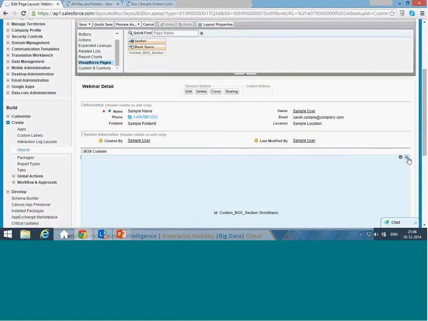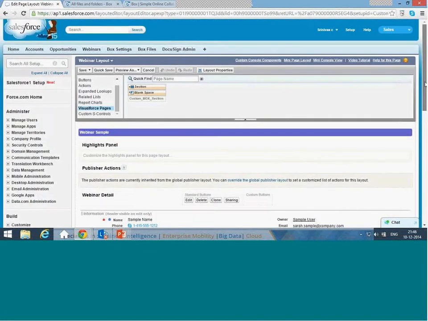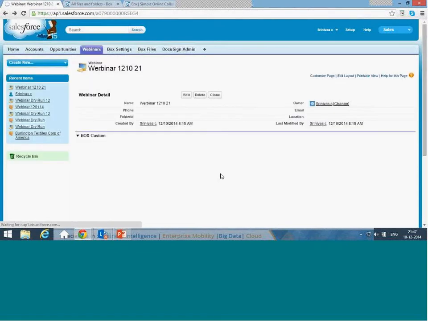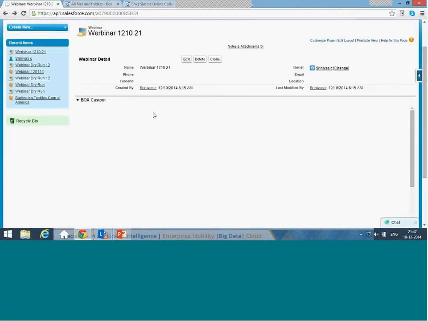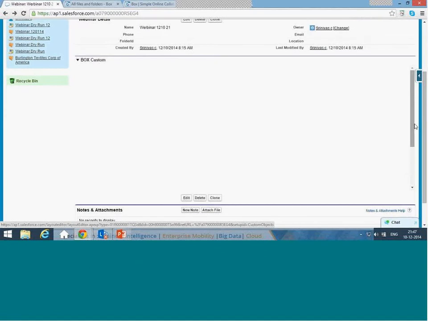Change height and width as per your requirement. So this is a must. Then, on the page layout, you are going to see what is on my screen. This is how we are going to embed box.com into Salesforce.